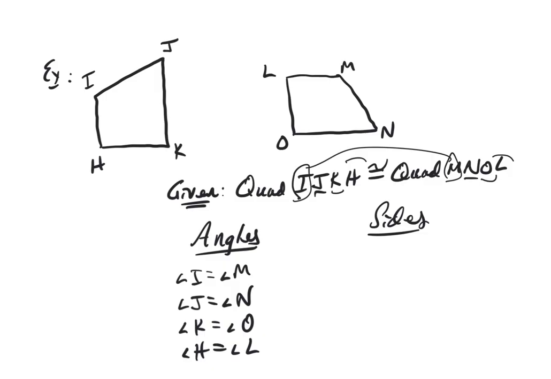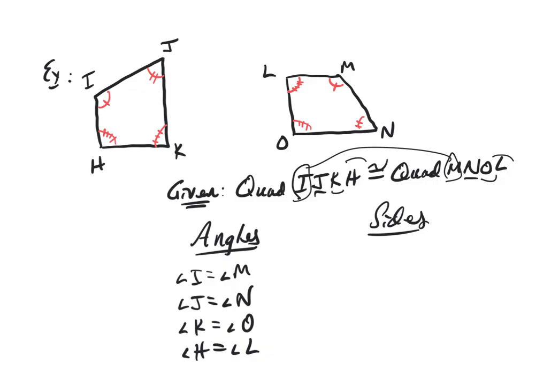Right? So you can tell which ones are corresponding by the congruent statement. Now, if it's helpful, of course, you can feel free to go up and identify I and M are equal, J and N are equal, K and O are equal, H and L are equal. Feel free to put that into your diagram if it's ever helpful to keep track of what's equal to what.